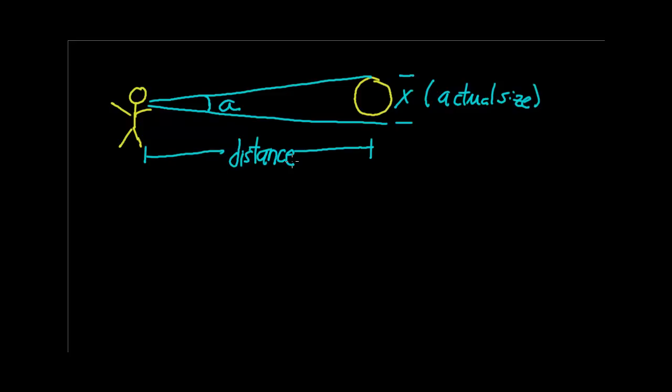These things are all related. What we do is we imagine that our object is in the middle of a very big circle. The circle goes up that way, goes all around the person. We imagine that we're the center of this big circle, and the radius of this circle is in fact the distance to the object.